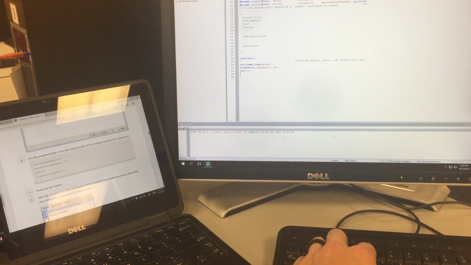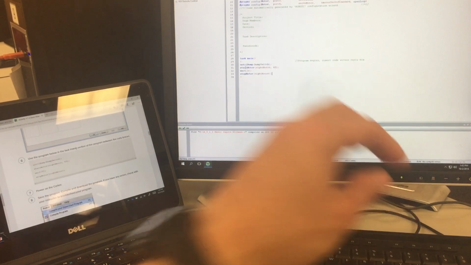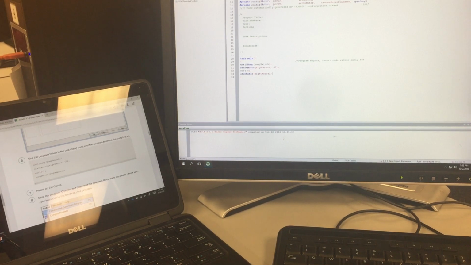semicolon. Once again, that semicolon is necessary, otherwise your computer doesn't know that the next command is a line down. So stop motor then, and right motor, and close it off, semicolon. So until bump, start motor, then wait 5 seconds, then stop motor. So I'm going to compile the program. Code generation not performed. Errors during compilation.